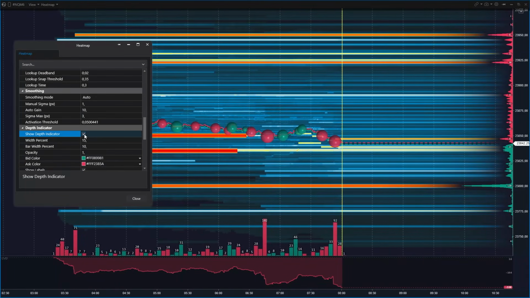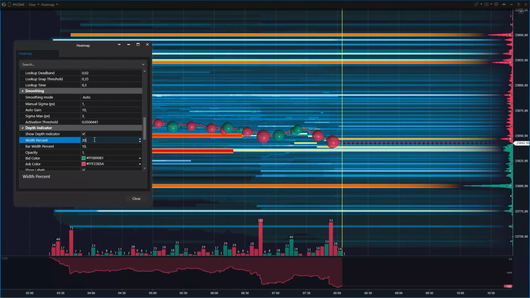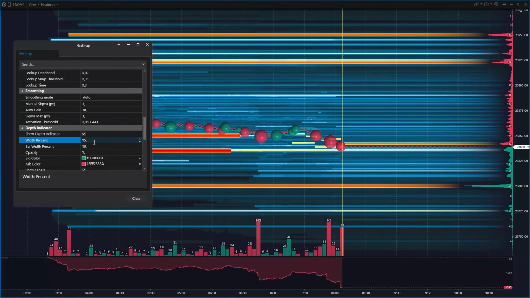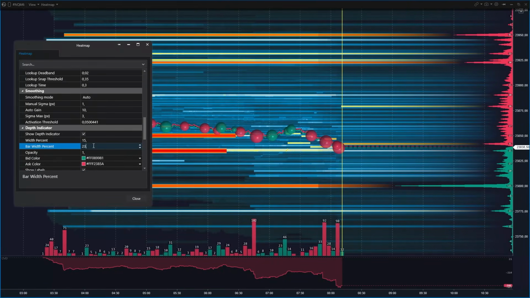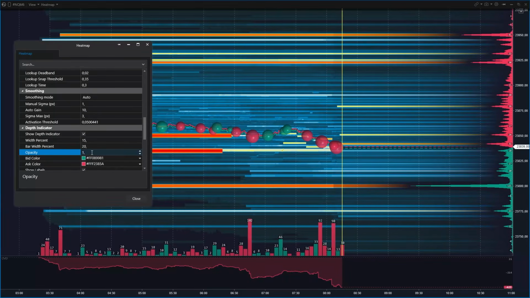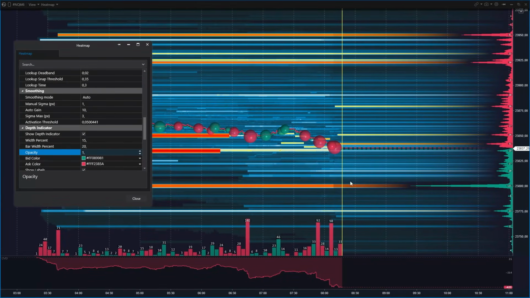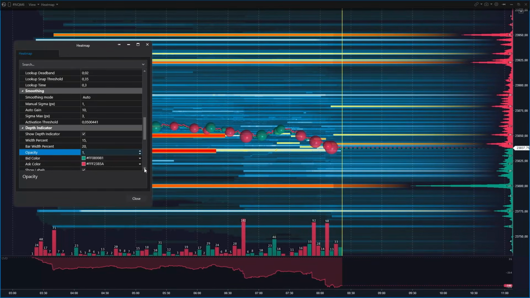Then we can choose from the depth indicator how we want to have it right now. We can choose the bar percentage, the width of the indicator, and then we can choose the opacity. So here right now you can see at the bottom of this limit order, really good to see.